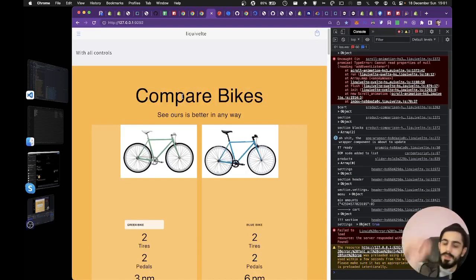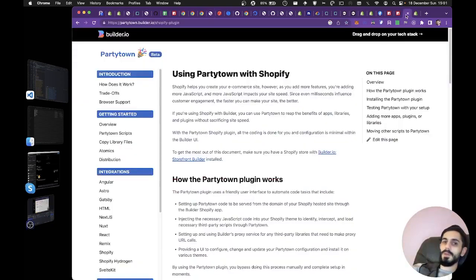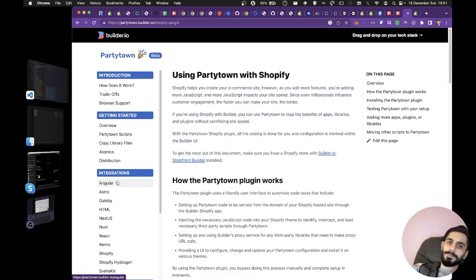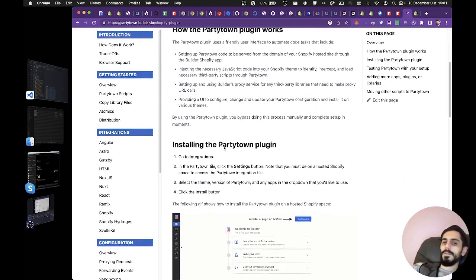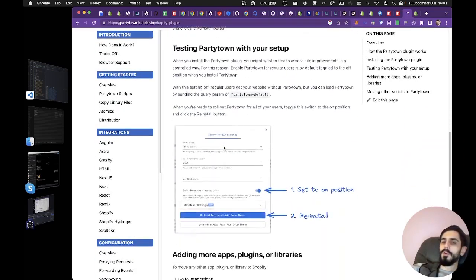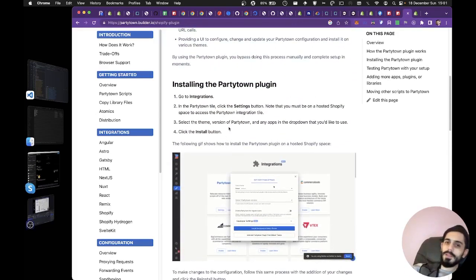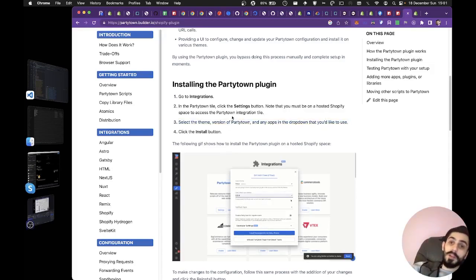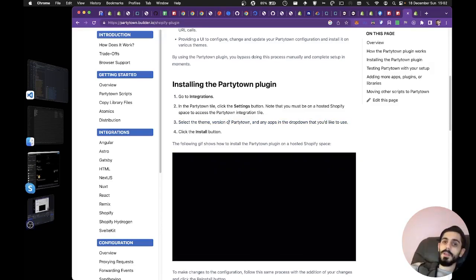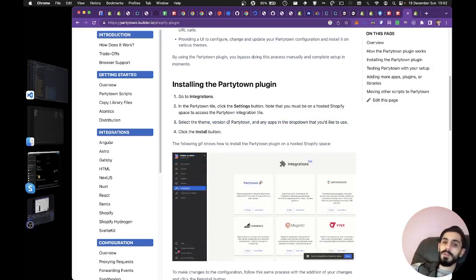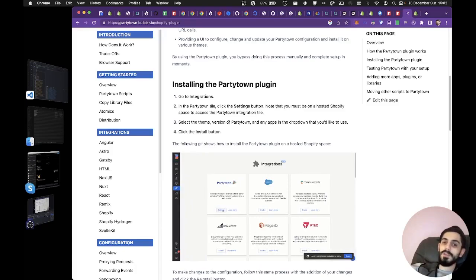But this is something apart from Partytown. But Partytown is a service worker at its core. I guess it also has regular workers, but service workers can intercept the network request.